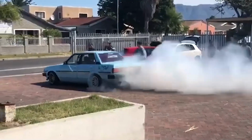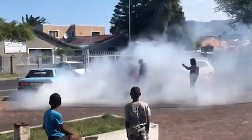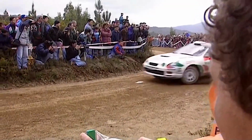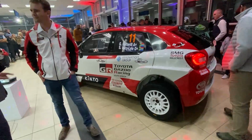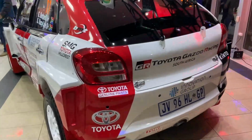260 valve turbo. So that's like a beam turbo type of thing. Yeah, it's the Silica motor. The Silica motor, yay! So that's a 3S GTE under the bonnet there. Toyota fans are going to love that.